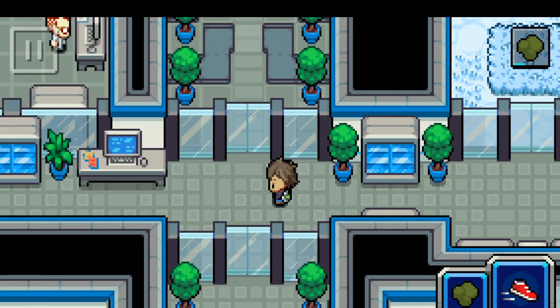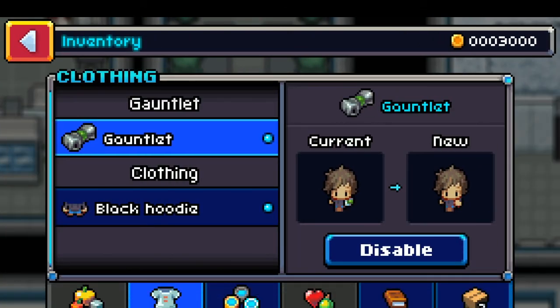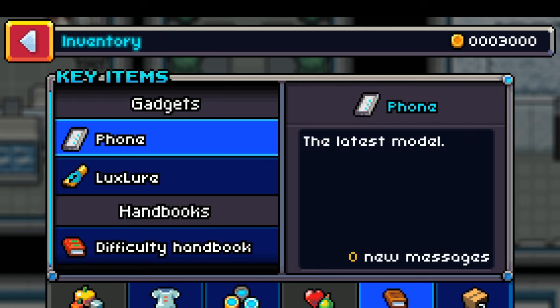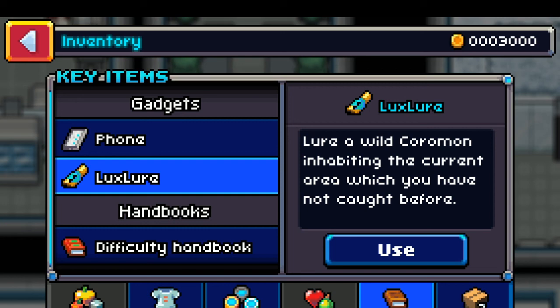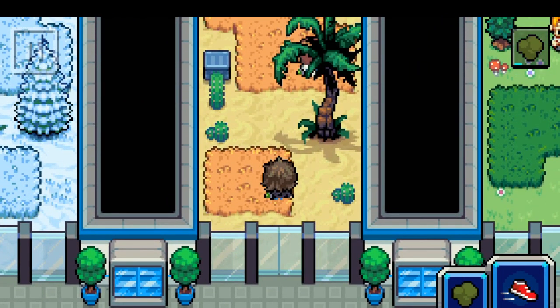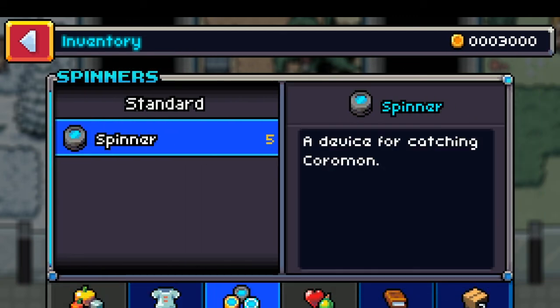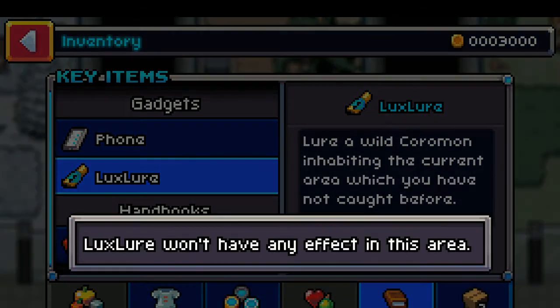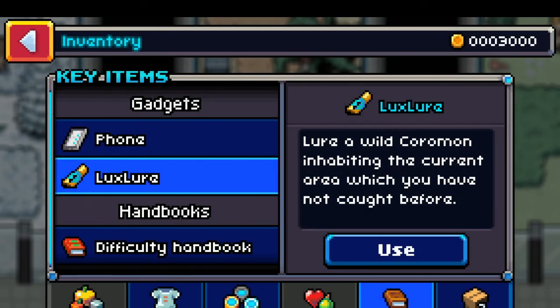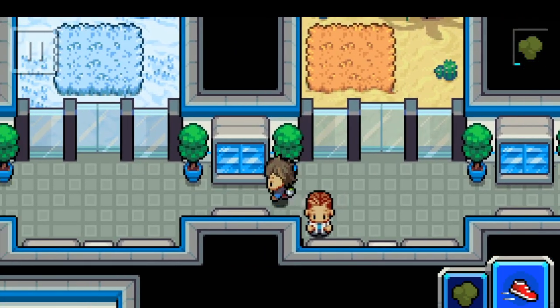Is that what? So, items: gauntlet, black hoodie, spinner, phone, Luxor. I do wonder. Probably not. But use hotkeys. Oh, that sucks. Oh, well. Escape. Alright.